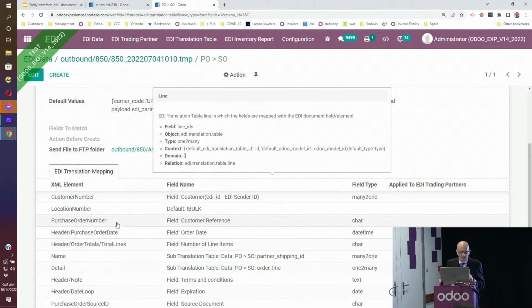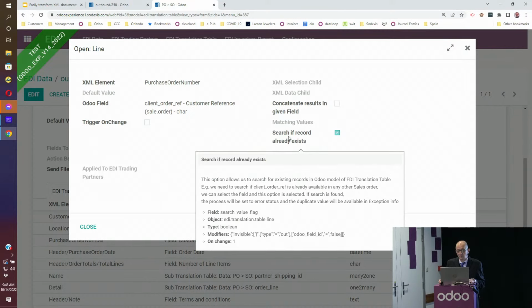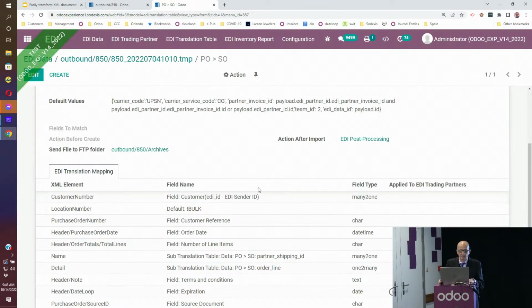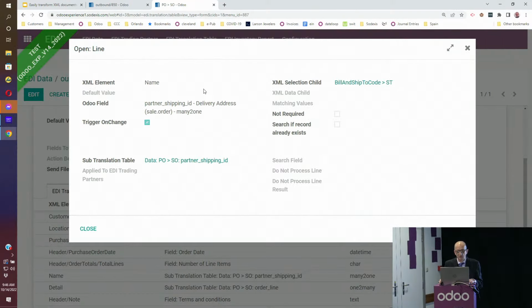So a couple more. Same thing here with the purchase order number. Here, we're going to fill out that field, the customer reference, and we're going to search if the record already exists. And here, just to give you an example of searching for the shipping address, in this case, there are several elements that are called name that give us an address.